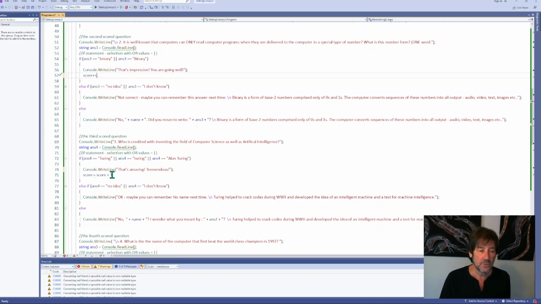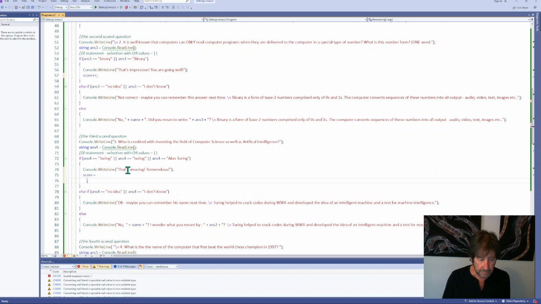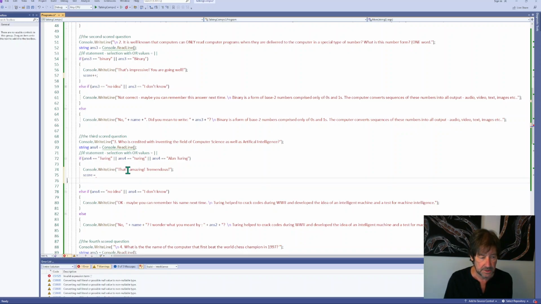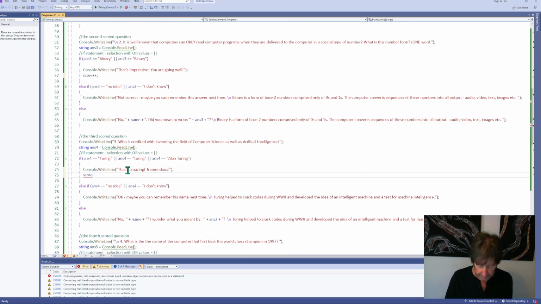So we'll see if that works, and I'll do that the same down here before we run our program. Didn't mean to do that, but anyway, let's just get back to it. Score plus plus.